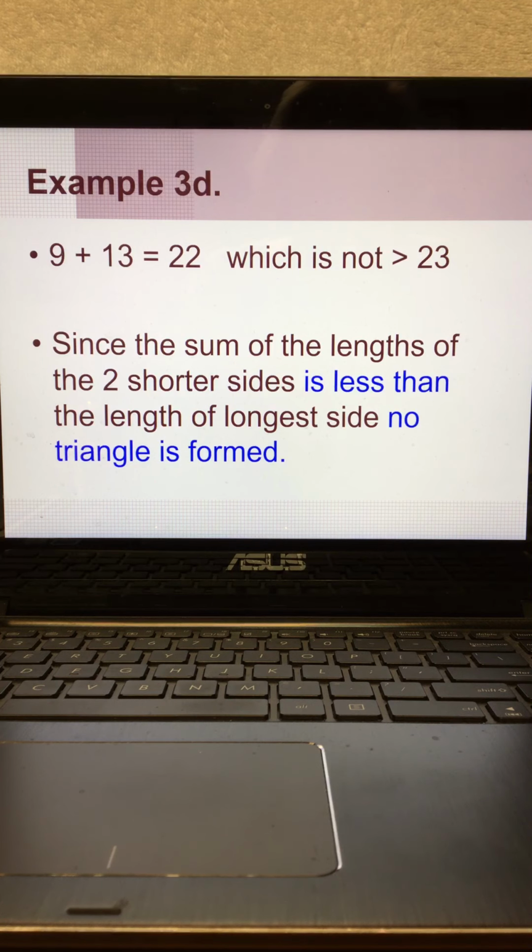All right, at this point, you need to watch the video that explains reteaching 8.1 on classifying triangles. I'm going to do a couple of problems off of that so that you'll have a good start on how to do today's assignment. All you have to do is submit the reteaching part of the assignment today.